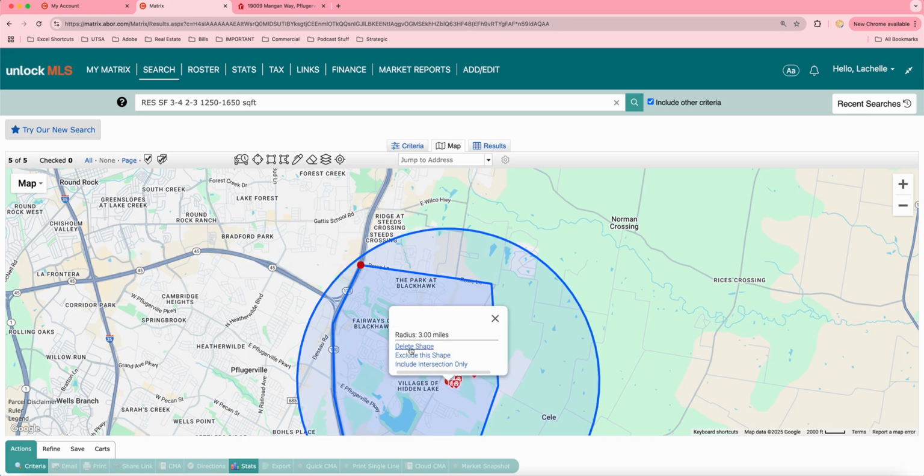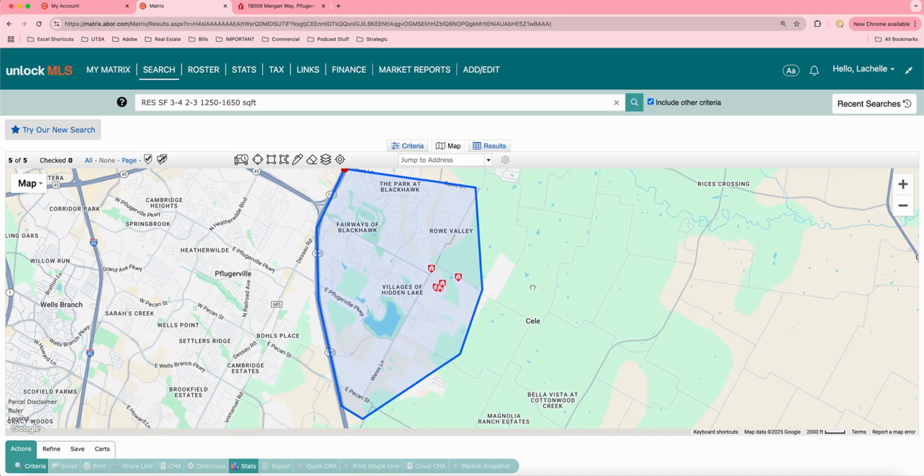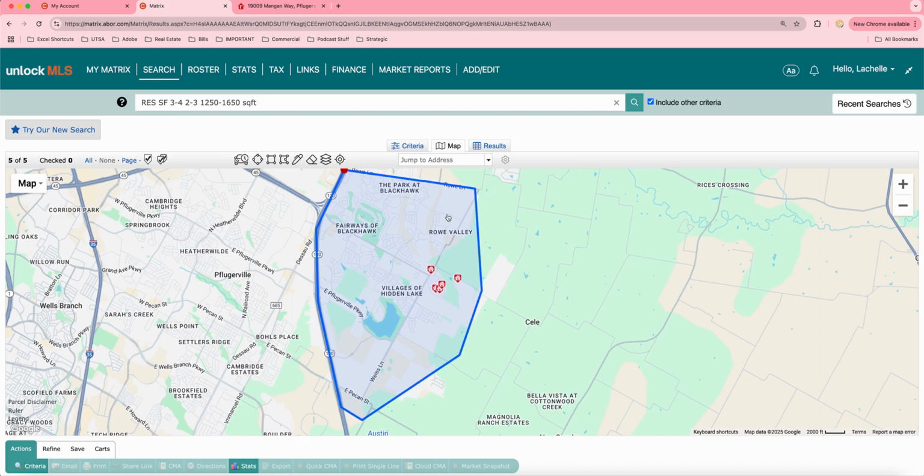So I'm going to delete the original shape by clicking where that middle point was, where the house is, leaving the one that I created. And I did this shape here by clicking on the polygon option and drawing it on myself. Once I've drawn that on, I can go to results. I see that that didn't really change the search too much or the results too much, so I'm going to go ahead and go to results.